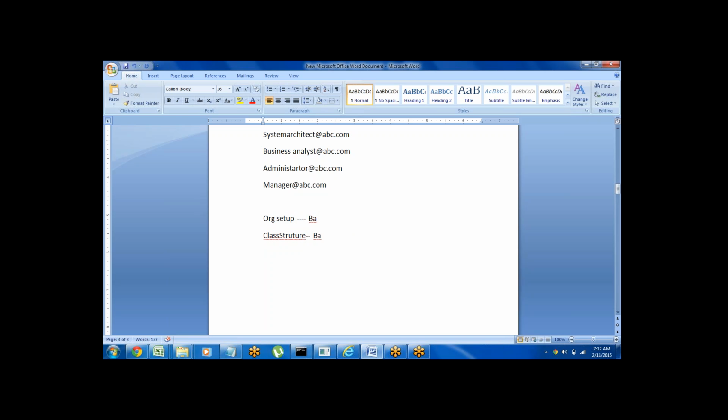Because in interviews, a simple question they will ask is, what is the class structure used in your application? Which is a basic and simple question. If we are not telling that, automatically they will get a bad impression. Okay. So these are the basic things for starting an application. After the setup and class structure are created, what work is assigned to the developers? According to that, they have to start the development.